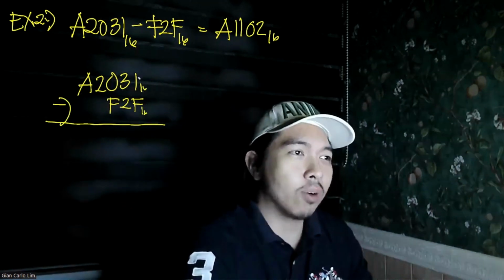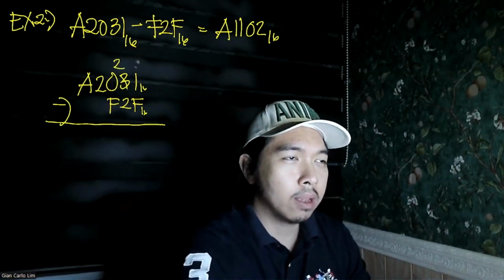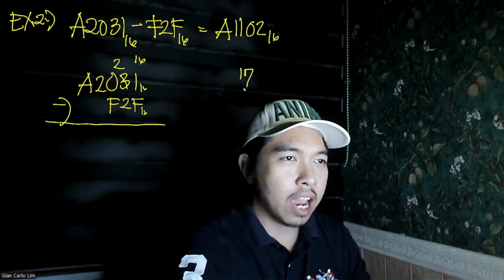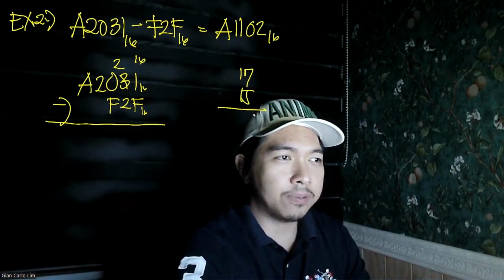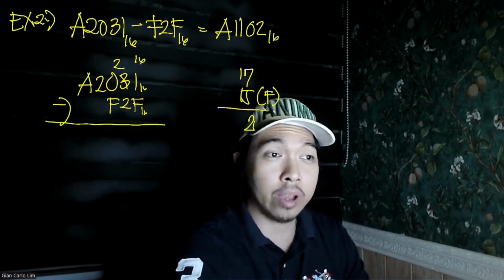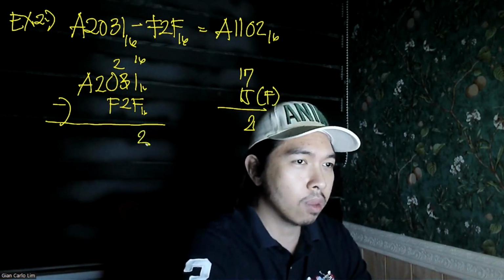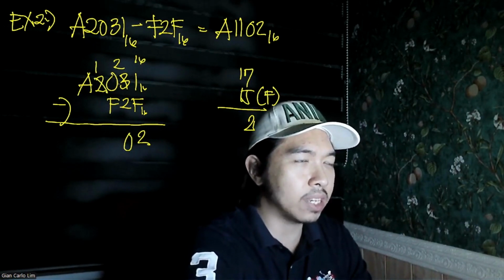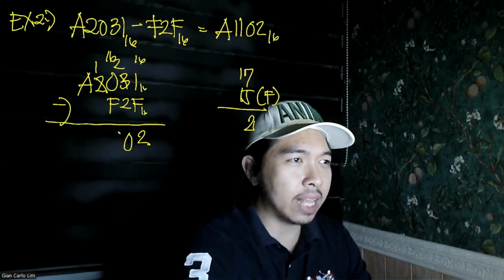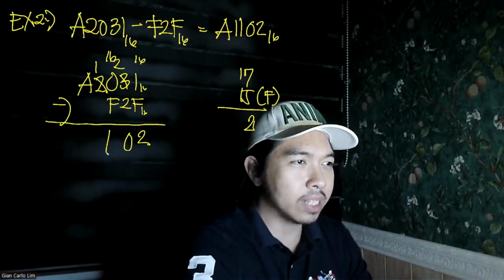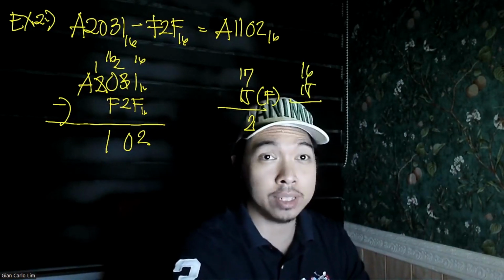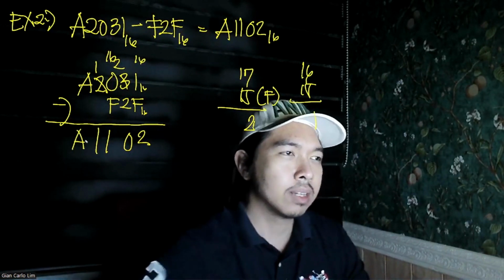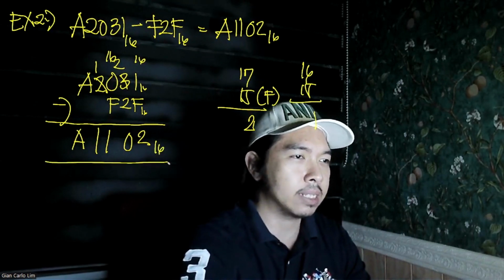So ngayon, ganun ulit. 1 and F cannot be, borrow 1, so 2. And then, plus 16. 16 plus 1 is 17. F is 15. 17 minus 15 is equal to 2. Okay. Just so, ito yung F ha. So that is 2. 2 minus 2 is 0. Okay. Let's remove 2. So borrow 1. Kasi 0 to, hindi siya pwede. So 16 and F. So that is equal to 1. Because F is equal to 15. So 16 minus 15 yon actually. And then 1, walang masasubtract. Bring down. And then 8. So, ganun lang kasimple mag-subtract in hexadecimal.